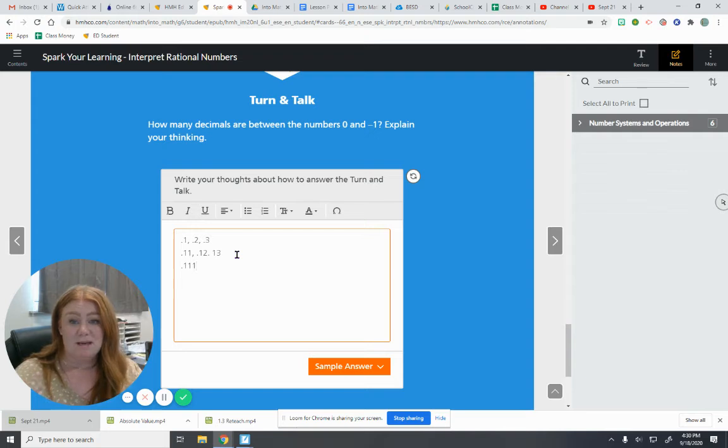So really, there's an infinite amount of decimals between the numbers 0 to 1. So just in that little tiny place, 0 to 1, we have an infinite amount of numbers, and then we would keep on, and I just realized this is -1. So I would just turn all of these negative, but the same concept still applies. We're going to add in those decimal places to the right and keep getting smaller and smaller. So an infinite amount in between every single whole number.